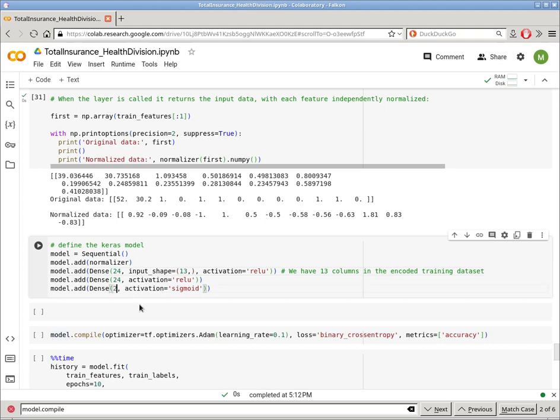And the output, we have only one thing we're predicting. Before it was binary, two possibilities, yes or no, thumbs up and thumbs down. So we used two output neurons, one for the thumbs up case, one for the thumbs down case, accepted and denied. But now we just have one number coming out. So there's one output neuron, and the activation will just be linear. If we just leave activation off, that's the default. So that will be our model. Notice what we've changed. We've changed the input shape, and we've changed the output shape.